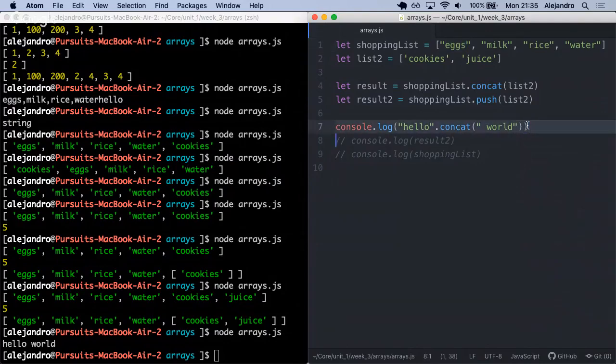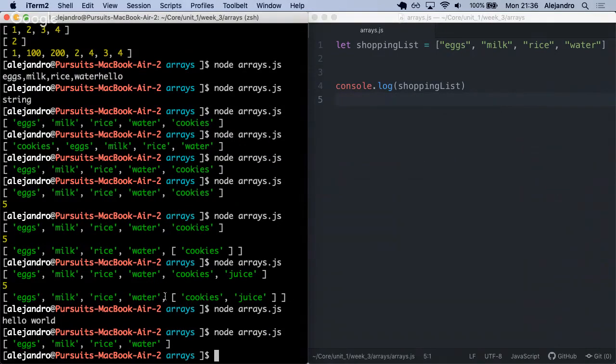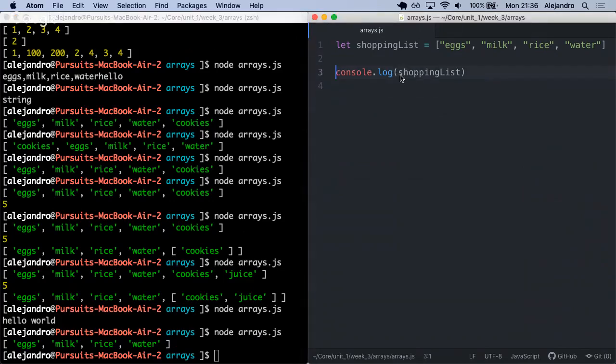So I was saying, what happens if we intentionally want to convert an array to a string? Because maybe we want to display them, instead of this, let me remove this. Maybe instead of displaying them like this, to be honest, this is not very human readable. Like a regular human in the street is not gonna know what this means, right? We know because we know JavaScript, right? We have a superpower. So what happens if I want to make this so that anybody can understand that this is a shopping list? What I can do is to convert this array into a string, I could do shopping list dot join.